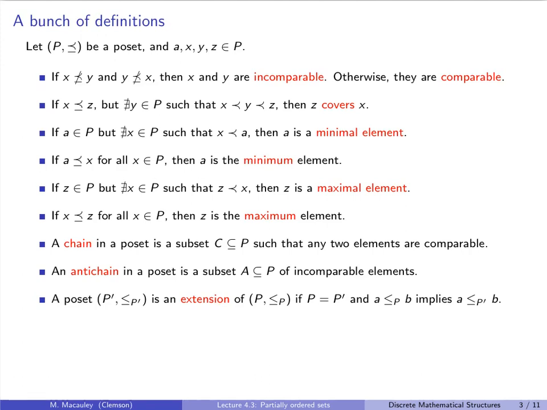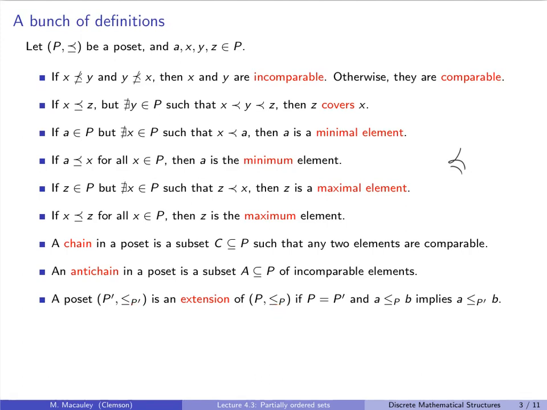We have two posets, one of them is P and one of them is P prime. And in general, we can't expect them to have the same ordering relation. Since there aren't too many of these less than or equal to options, one convenient way to do that is to just use a standard less than or equal to, or the squiggly one, and put the set itself as a subscript. So this just means the order relation in P, and this is the order relation in P prime.